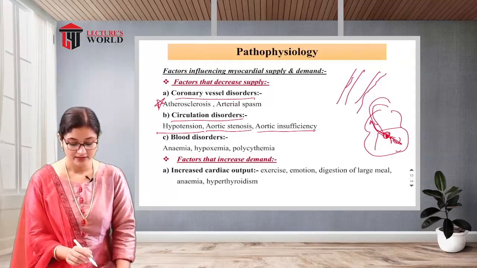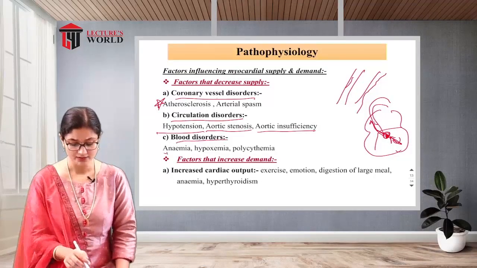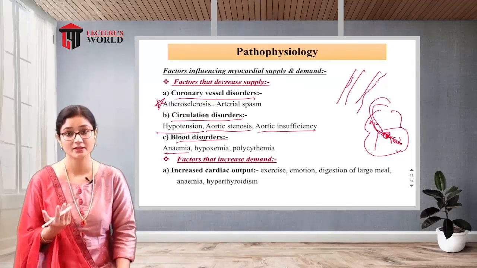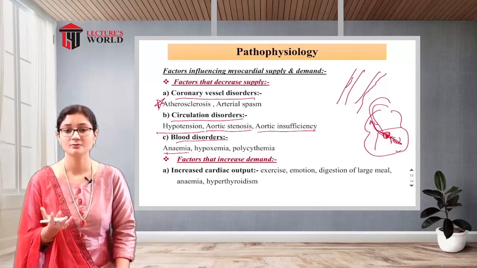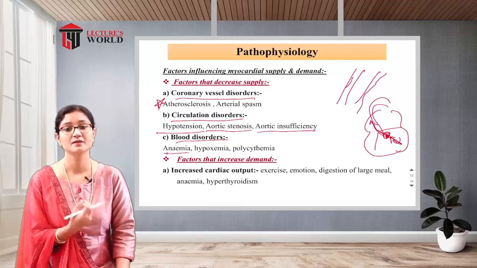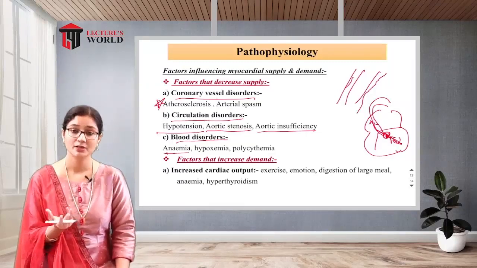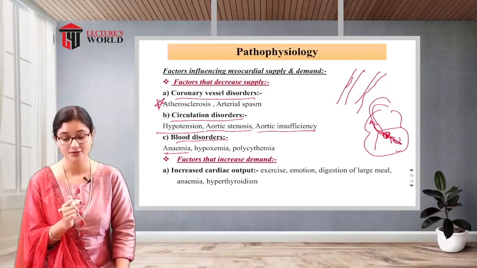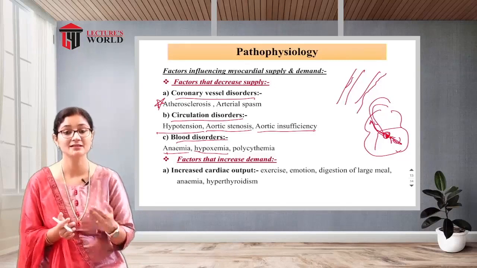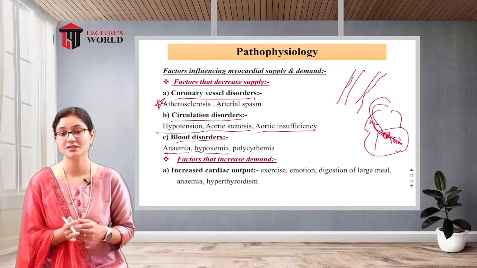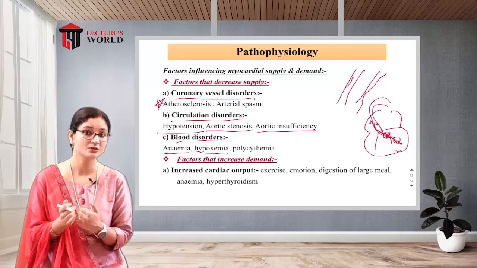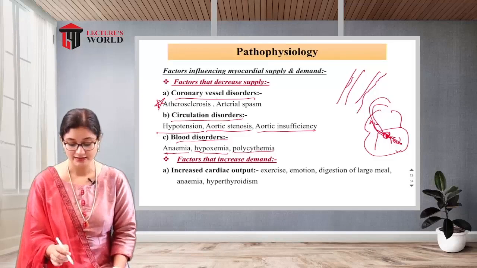You have seen this. Next is blood disorders. What is anemia? Anemia is nothing but less amount of red blood cells, so less amount of oxygen supply, right? Oxygen supply to the whole part. Mostly we say less amount of hemoglobin in our body, right? And when there's less hemoglobin, there's less oxygen supply to the parts of the body. So again, our myocardium is not going to get it. Hypoxemia. There are different conditions which can lead into hypoxemia. That is again less amount of oxygen in the blood. Okay, so if there's a less amount of oxygen in the blood, our myocardium is also not going to get it. Next is polycythemia.